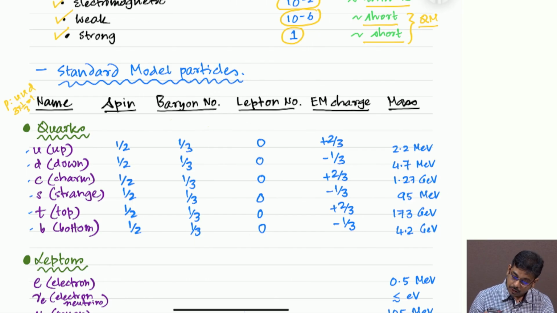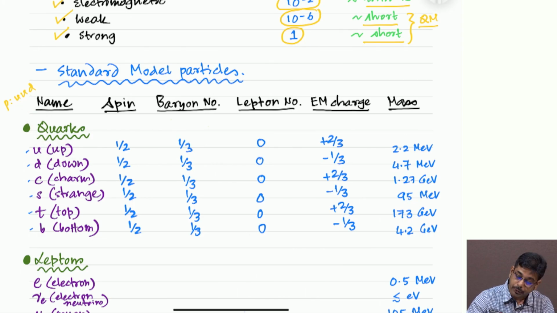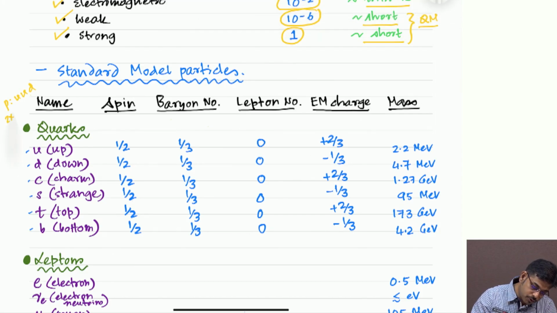Okay? And you know how this charge is actually justified? Once again, let us take a look at the proton. You remember the proton is constituted mainly of U and D, and we know that the electromagnetic charge of the proton is 1. So, now you see that if you multiply 2 into 2 by 3 and subtract 1 by 3, this turns out nicely to be equal to 1. So, the fractional charges that we assign to the up, down, and similarly for other quarks will nicely describe the charges for the baryons and hadrons that they construct.